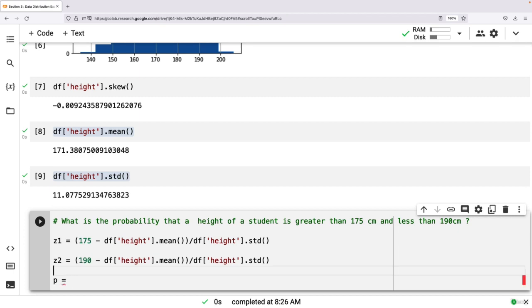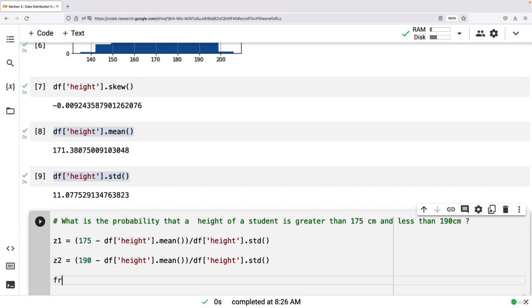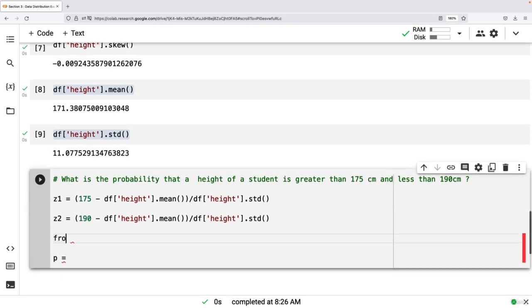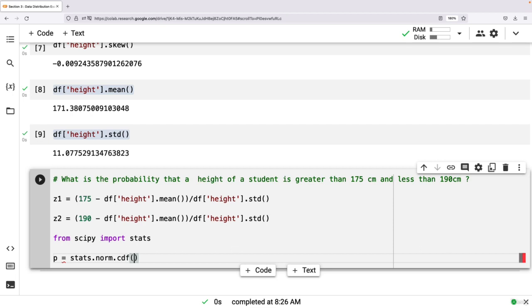So P is equal to, I'm going to say, from SciPy import stats. So in order to find the CDF, I'm going to say stats dot norm dot CDF.